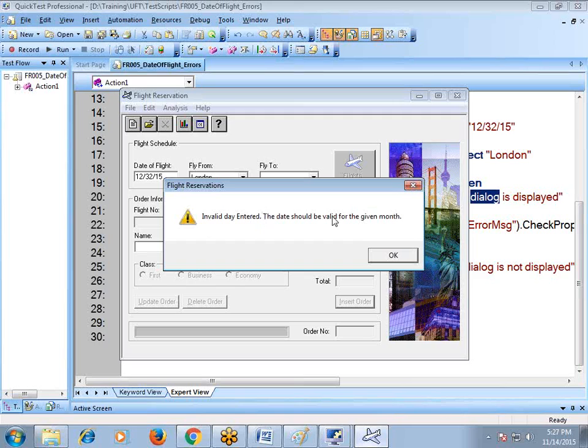But assume that the second sentence is changing every time. First sentence is not changing, but second sentence is changing every time. Whenever I enter invalid day in the date of flight field, it is displaying the message, but that message is not always constant. It is dynamically changing. In that error message, only first sentence is always constant, but the second sentence is not constant. It contains some dynamic values, dynamic text.